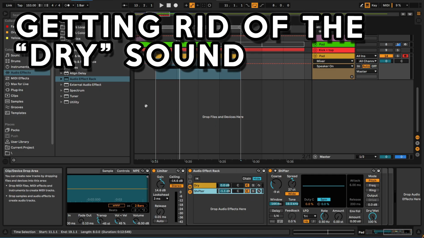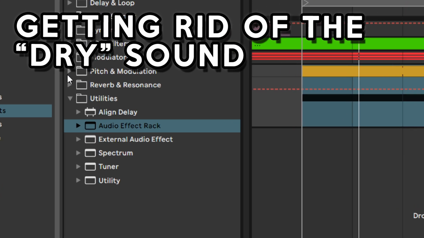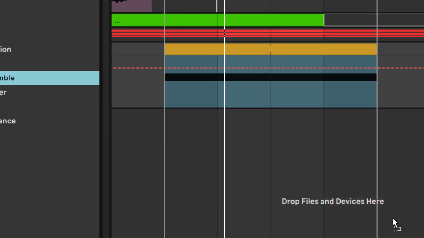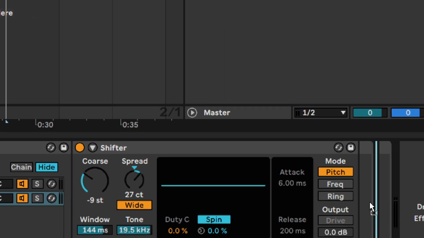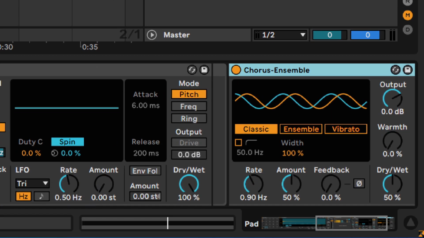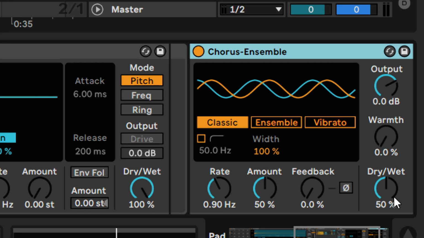The pad sound we currently have is a bit dry and it could benefit from some modulation. When it comes to modulation effects, we think of effects like flanger or phaser. However, I would like to add something more subtle, so I'm going to use a simple chorus. It duplicates the original signal 2 times and delays it in time. The delay times of these 2 copies are modulated similar to using an LFO. That's how the chorus works. The parameters directly affecting the delay times modulations are the rate and amount.